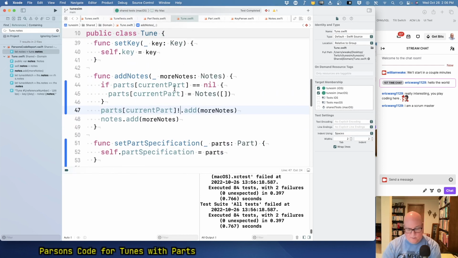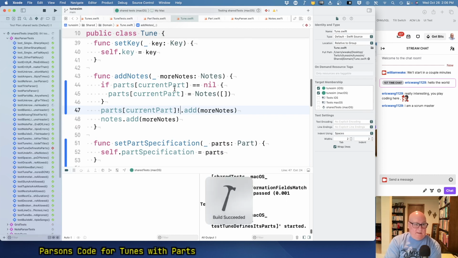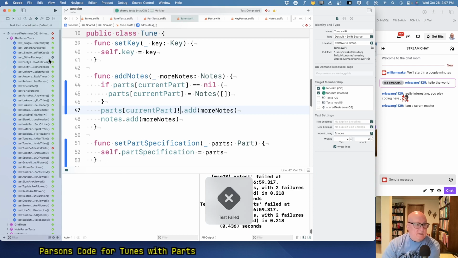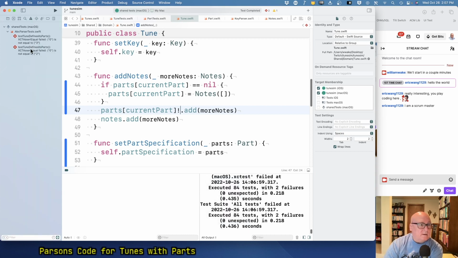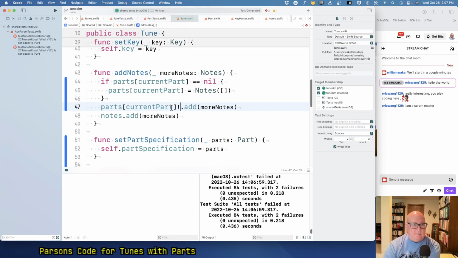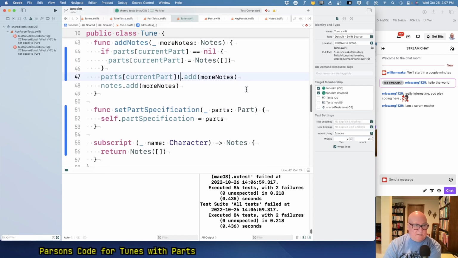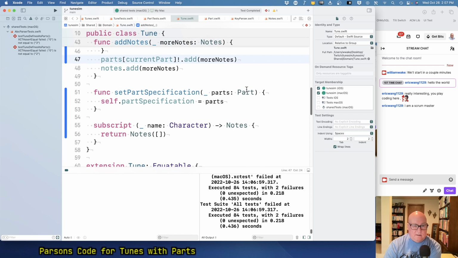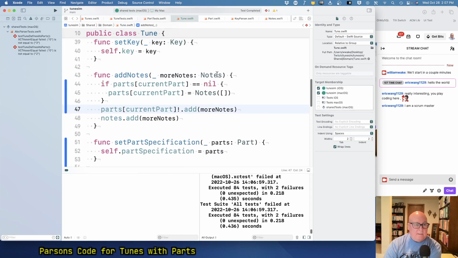So if I do this, nobody should break. We have one failing test still. That should be failing, but okay. Who's failing? Yeah, that's that failing test we had before. Okay, so adding notes adds them to the part. Okay.